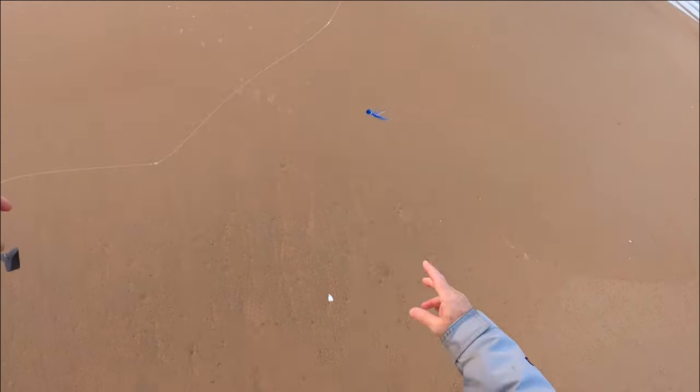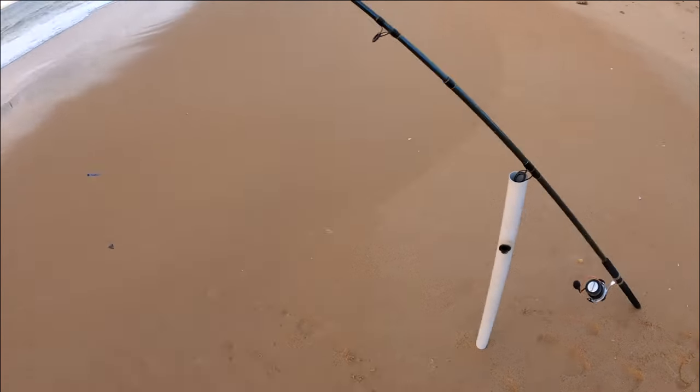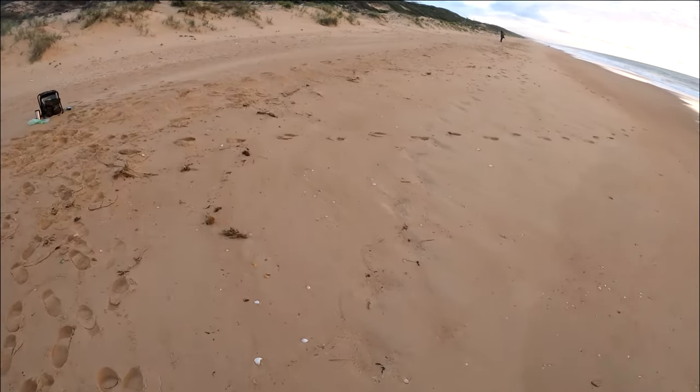I got a circle hook down here, and I'll use a surf popper for the first. I don't think I've used one before. I've had them for a while, but anyway, let's get a bait out there. Well, let's get some chicken out there. Oh, there's Pete, my neighbor.